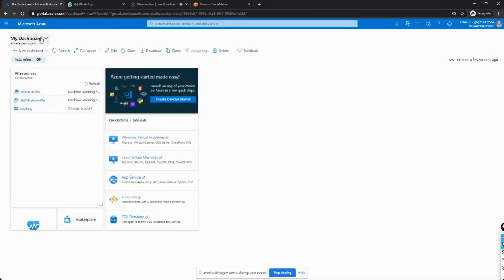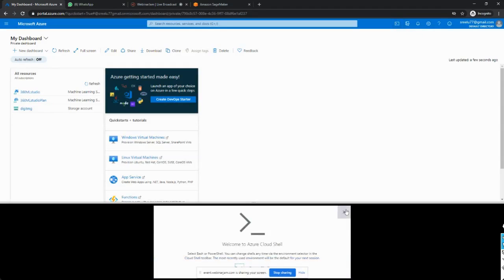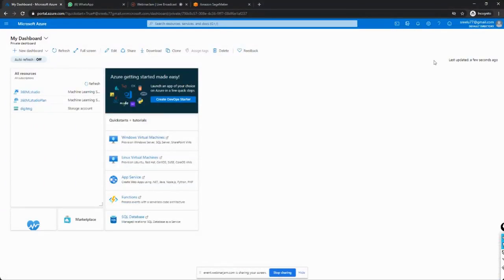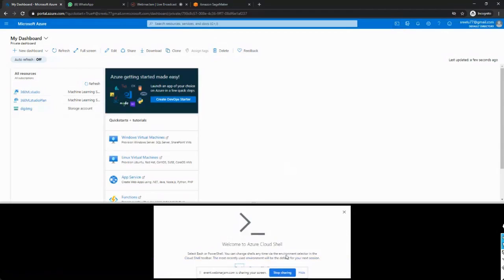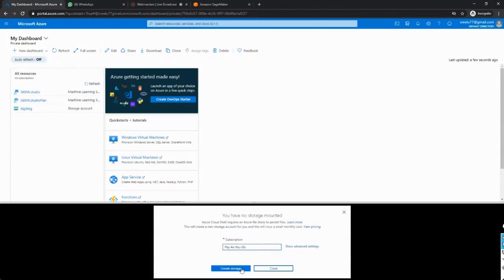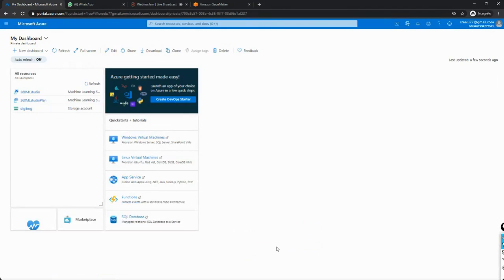And you can pin this dashboard. Moving on to the right corner, this is called Cloud Shell, the terminal. Oh, I have closed it. Let me say bash only. Oh, it's asking me to create a storage, since this is a new account. So you should create a storage, and you will be charged a very minimal amount for having Cloud Shell. Cloud Shell is nothing but a terminal where you can view all the updates and other things happening on the cloud.